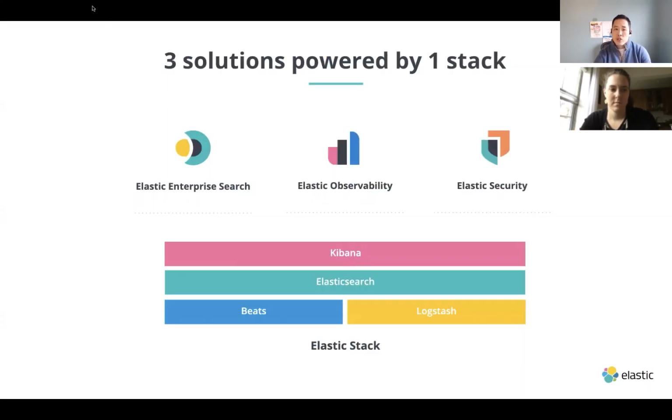So just to summarize on the slide deck perspective, I do want to emphasize and say that at Elastic, we're providing three solution areas with one stack, right? So the Elastic stack itself is built upon the Elasticsearch core storage and analytics engine, with Beats and Logstash feeding the data into the system, and Kibana providing the visual user experience for Elastic observability, security, and business analytics.